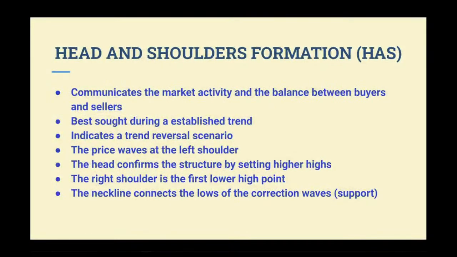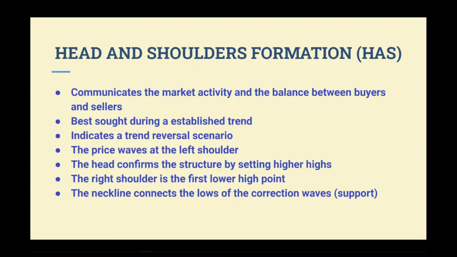So head and shoulders formation communicates the market activity and the balance between buyers and sellers. Best thought during an established trend. So now that we know what is a trend, we can look at the patterns, right? It indicates a trend reversal scenario. We talked about reversals before, right? The price wave, we talked about wave 2. At the left shoulder, the head confirms the structure by setting higher highs. The right shoulder is the first lower high point. The neckline connects the lows of the correction wave.